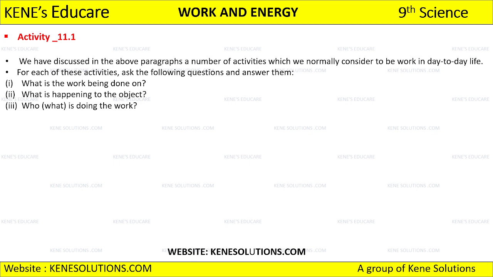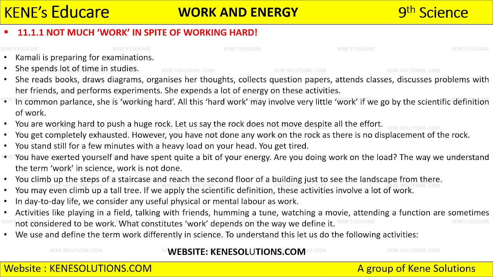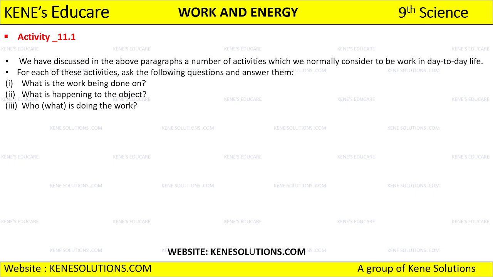Then who is doing the work? No one is doing the work in that case, right? When you are standing with a heavy load on your head, no one is doing the work. Nothing is happening to the object, and the work is not done on any object, neither on you nor on the load, right? So how can you say that work is done? Then I want you all to take some examples from here and ask these three questions to yourself and check if work has been done on the object or not, what is happening to the object, and who is doing the work.